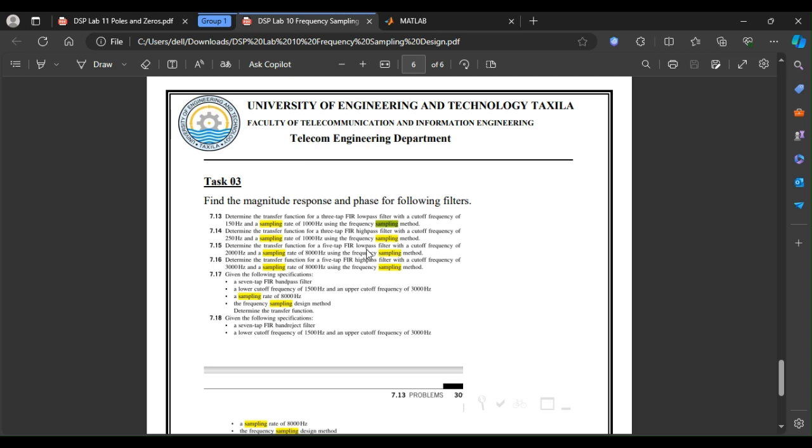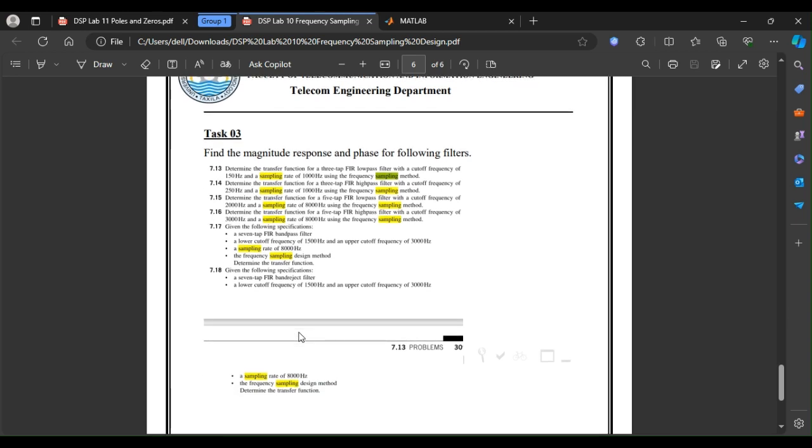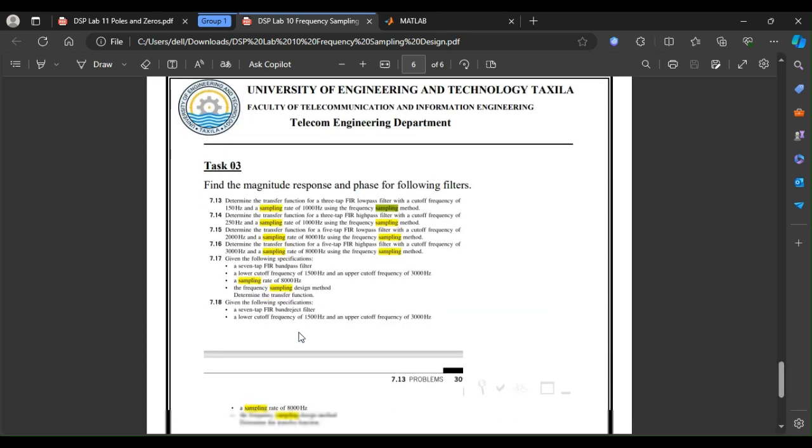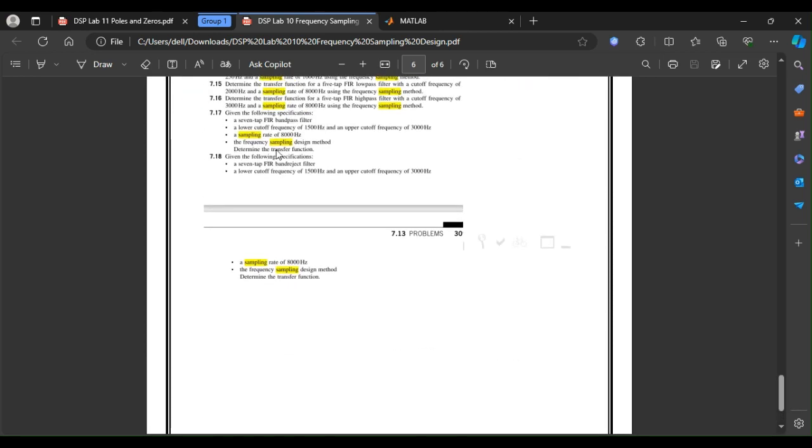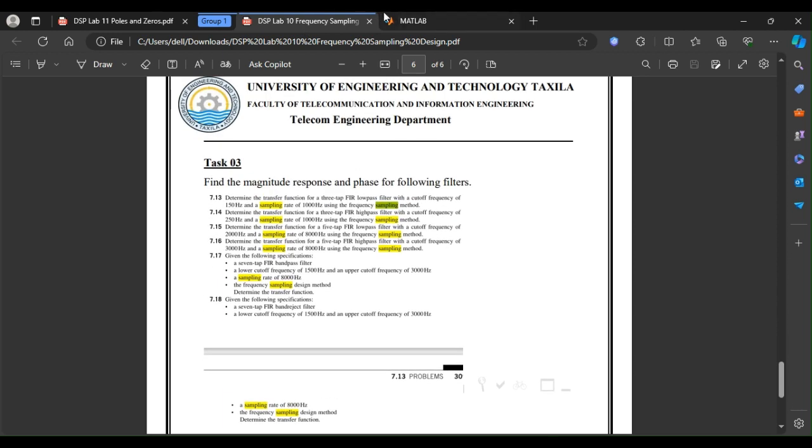Then we have the FIR low pass filter, FIR high pass filter with different cutoff frequencies, and then we have the following specifications for a 7-tap FIR band pass filter with its upper and lower cutoff frequencies, and then they also give us the following specifications for a 7-tap FIR filter, and we need to determine its transfer function. So starting with the very first 3-tap FIR low pass filter with the cutoff frequency of 150 Hz and 1000 Hz.